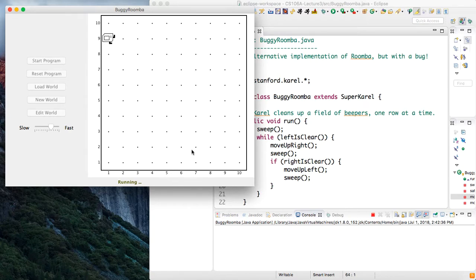So that's not fun. And as I mentioned, in this case, I know that the difference between these two worlds is that this one had an even number of rows and the previous one had an odd number. But in general, you'll probably have to do some work to figure out what the difference was between the successful case and the unsuccessful case.